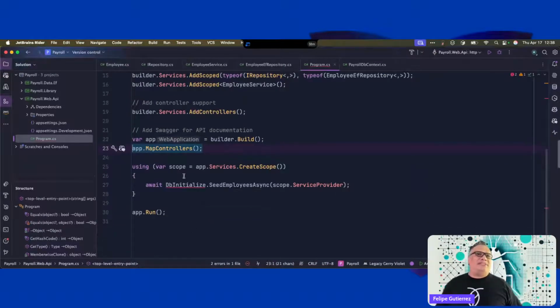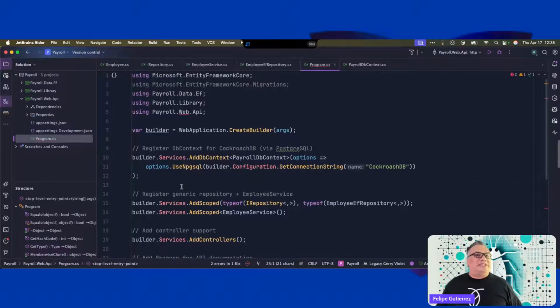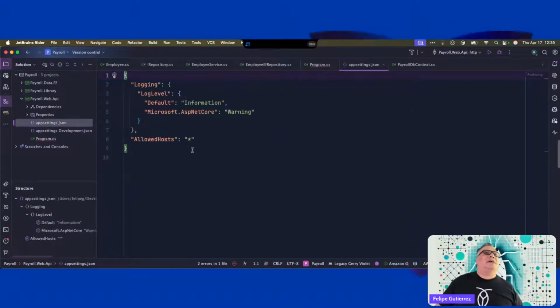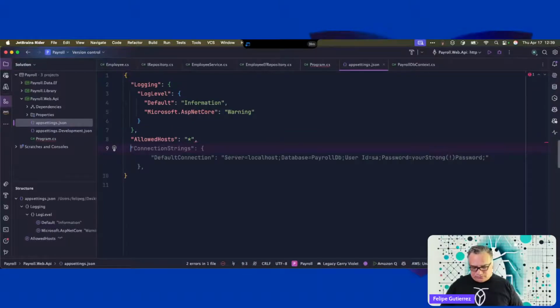Even though right now it says you have some errors, of course, we haven't done some initialization yet. So I'm going to do some initialization again, the same thing we've been doing. We need to have some employees already so we can actually start doing something with the data. This is part of my library, so this is how we are going to start with this part. The next thing we're going to do is, here in appsettings.json, that's where we are going to add our attribute.